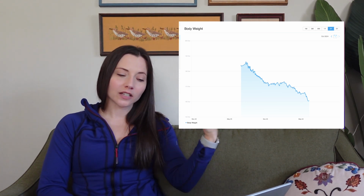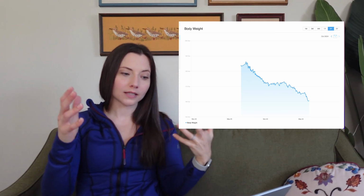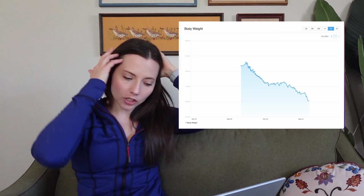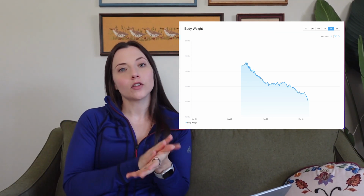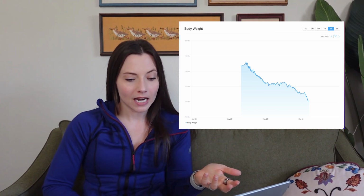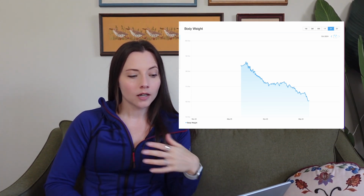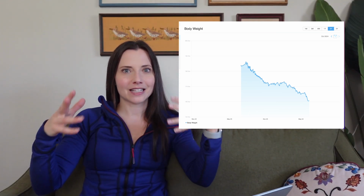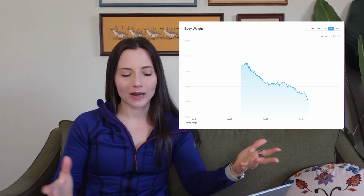And because we had gone through the reverse dieting process once together, when we ended our time working together, she was able to then direct herself through another reverse diet, get her calories back up to maintenance, and then since then has just been maintaining right around this 160 mark really successfully, because she knew how to do the reverse diet, get herself to maintenance, and then stay there, which is like the whole point. So that's how reverse dieting works. I hope that made a lot of sense.